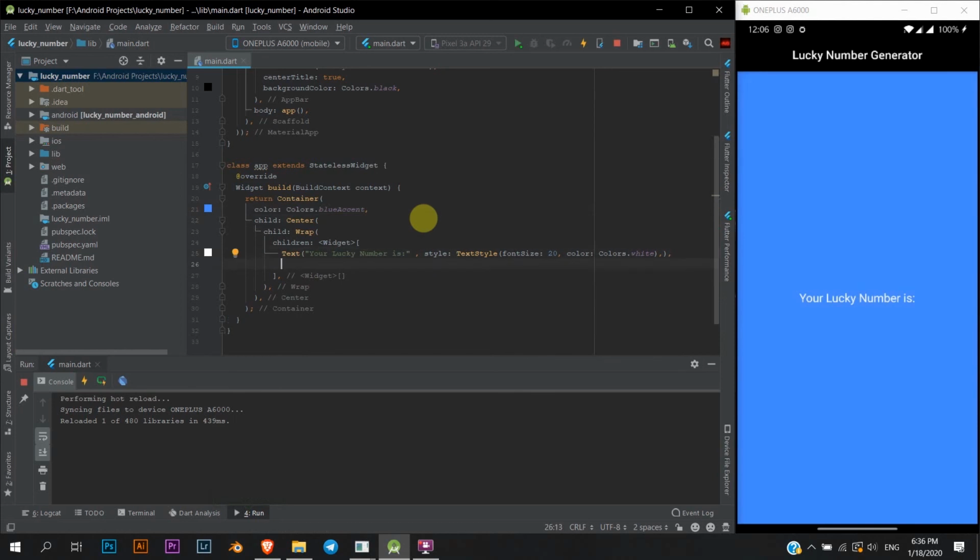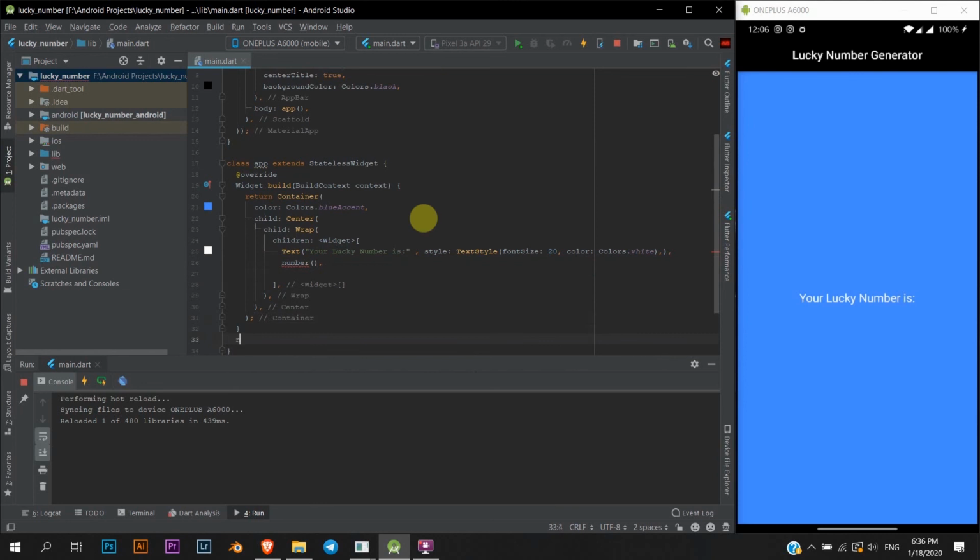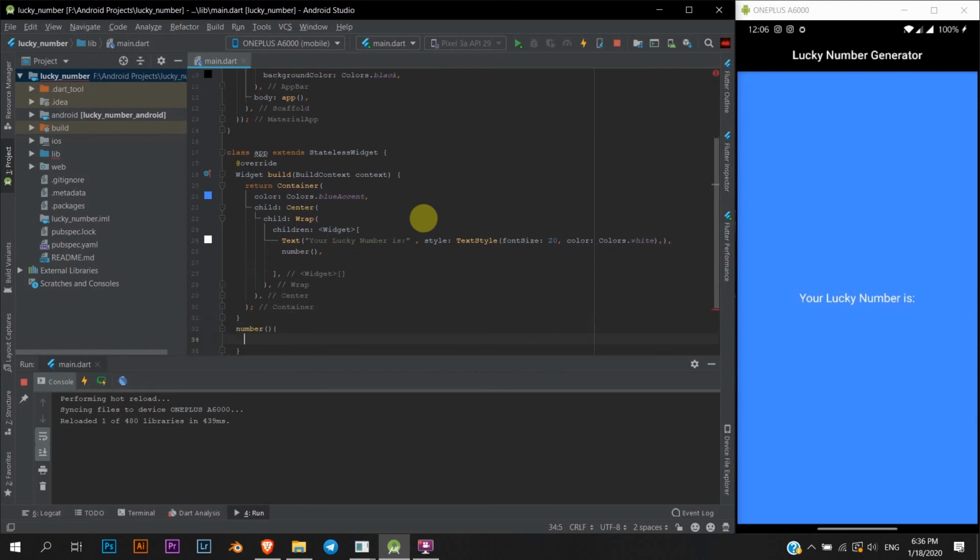Now back to work. Now we have a text. Now here we'll just take some function, we will define it. Fine. Now come here. Now we'll define a number function. Here it will return something of a type int. Fine.